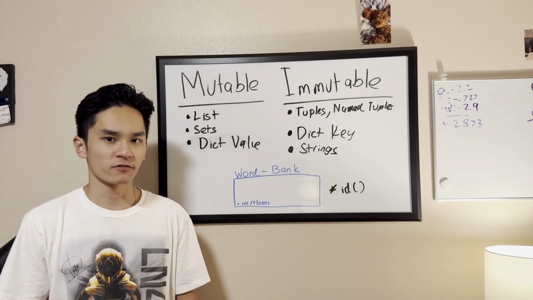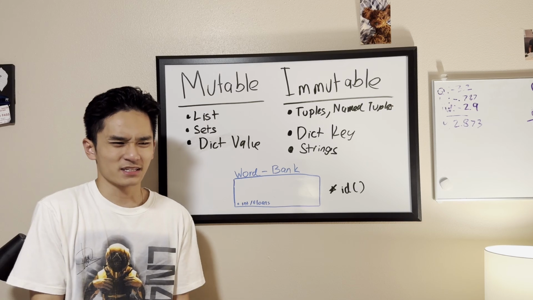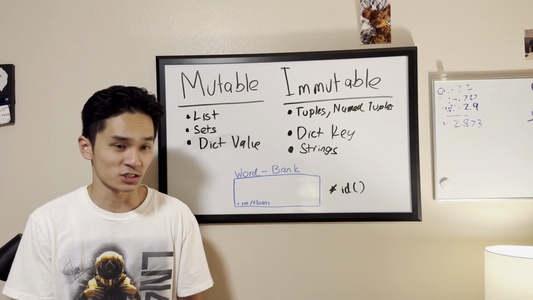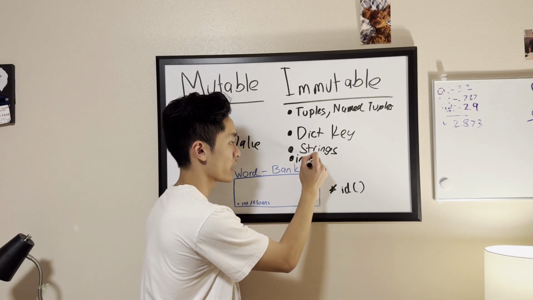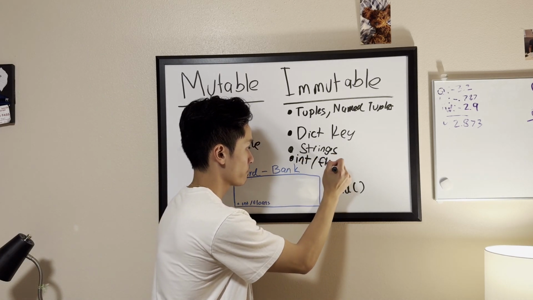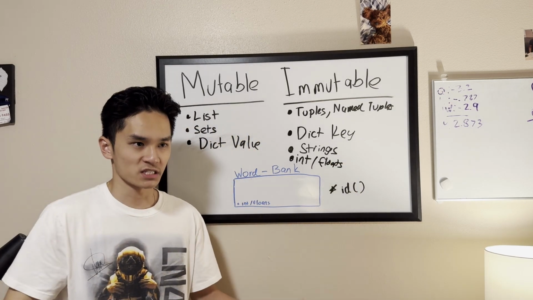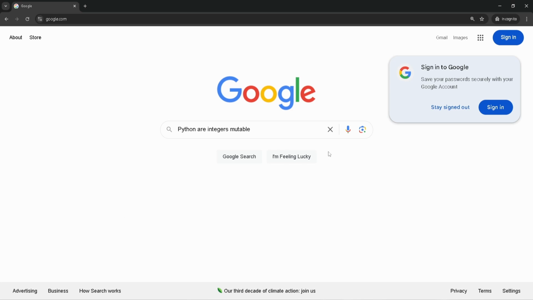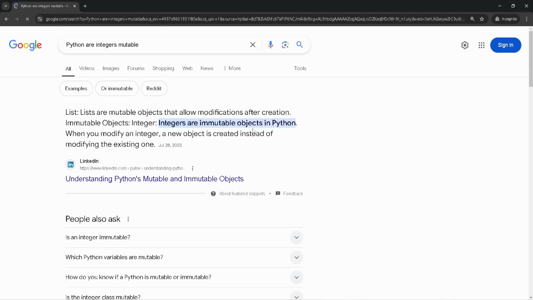Next up, we have integers and floats. So, it doesn't really make sense to try and change what they are. The easiest way I can show you this is if we just put it right here. They are immutable. And I will show you a code example and it just won't work. So yeah, there you go. Yeah, they're immutable. I don't know how to try and change an integer, to be honest, like the previous examples, but trust me, they're immutable.